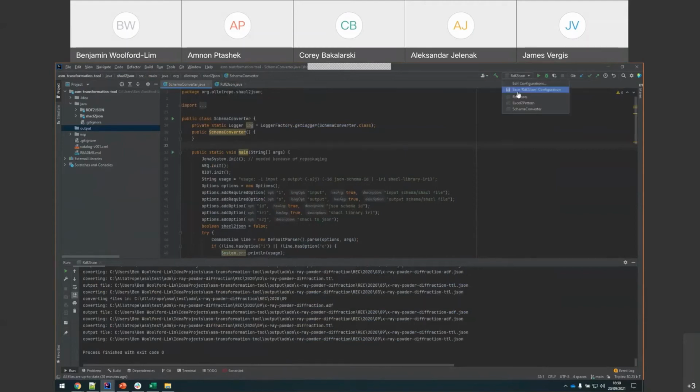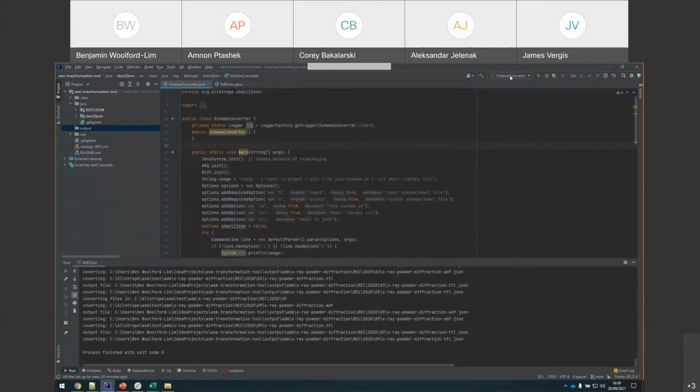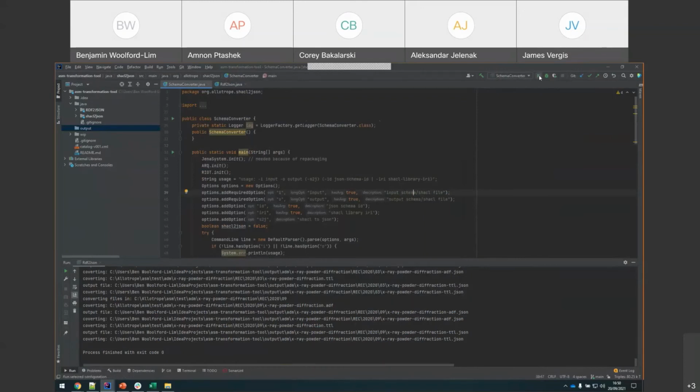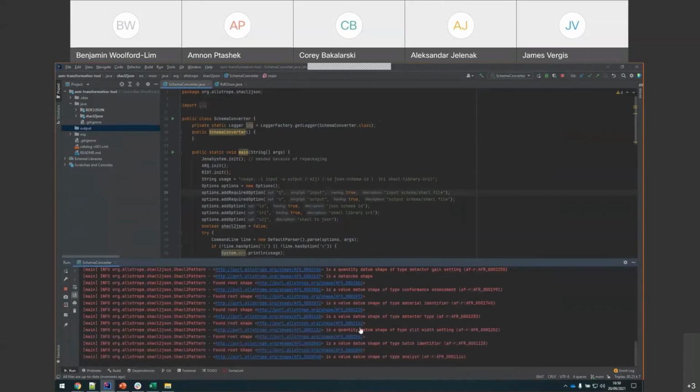So I could scroll through the content, but that's not the interesting bit. Everyone wants to see it run and probably fail because it's a live demo, and that's how these things work, right? But just to show you, it's set up currently so that it should take the file as an input file, the FTIR shapes that I just showed you, and then output them to FTIR.schema.json, and then the flag stj at the end is literally just to say convert SHACL to JSON. So now there's a magic moment where I hit the button and it goes wibbly. Or if I'm really lucky, it finds all of the shapes and then does the conversion for us.